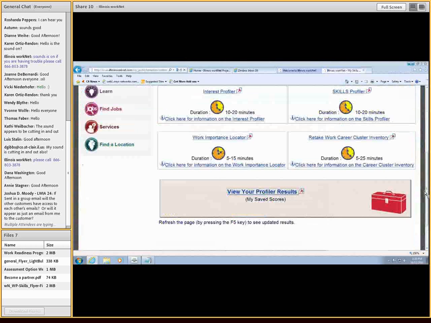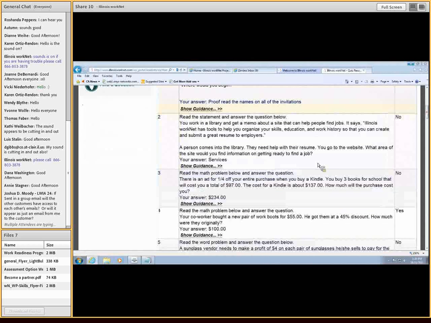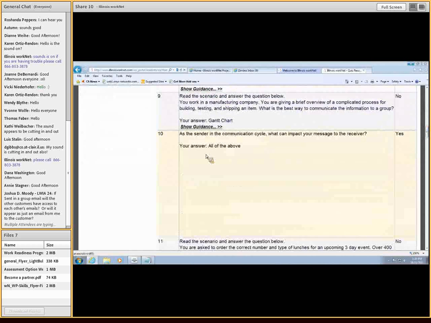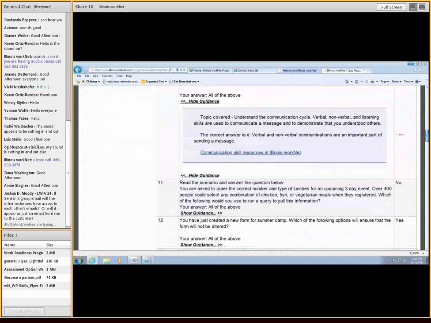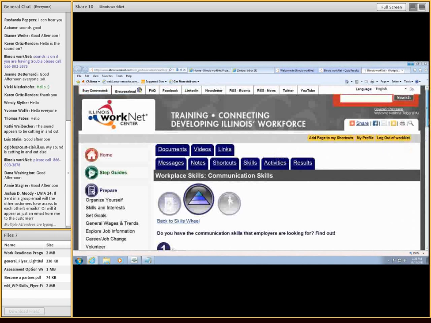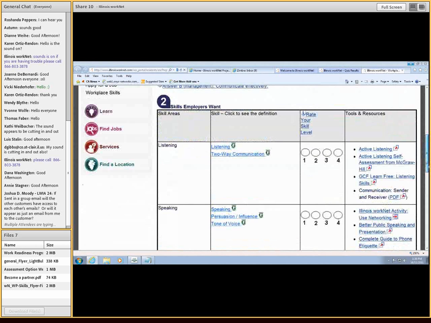Restored, there we go. And you can see this happens to be the career cluster inventory. So I could take a look at these and say, oh, well, look, looks like I should go into manufacturing, or that's a strong interest area. Okay. So that's the skills and interest profile area. The activities, again, this is my pre-assessment. I can click here to view the results of my pre-assessment because I already took my pre-assessment.